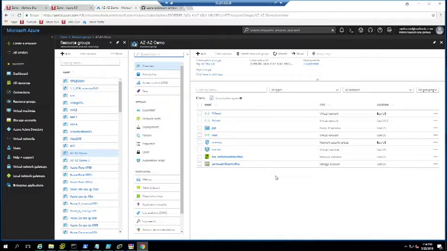Right, so the things that are inside of a resource group, specifically we're going to talk about resource groups in general, but we also talk about what Zerto puts inside. Because when you deploy a ZCA, it actually creates a resource group, or you can put it into an existing resource group. And what it does is it creates several objects inside of that. Each resource group contains resource objects.